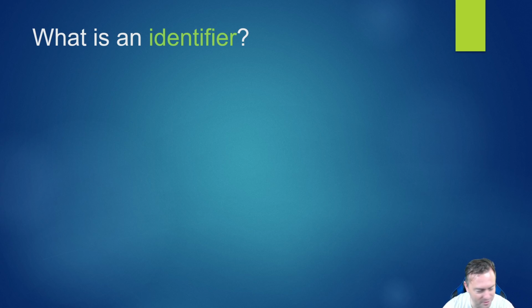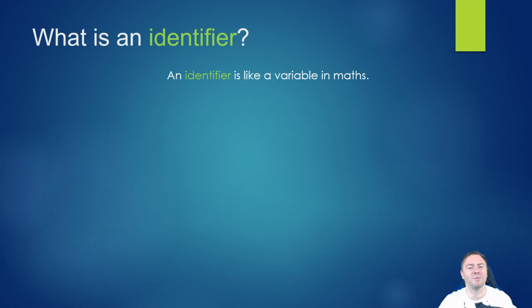So then the next part we need to talk about is an identifier. Now, this is going to be useful when we start manipulating the data. If you've done the CodeCombat, you should have already played around with identifiers. They're basically variables. So it's exactly the same as what a variable looks and operates like in math. Okay. But when we talk about identifiers, we're actually identifying a name that we've applied to a chunk of memory.